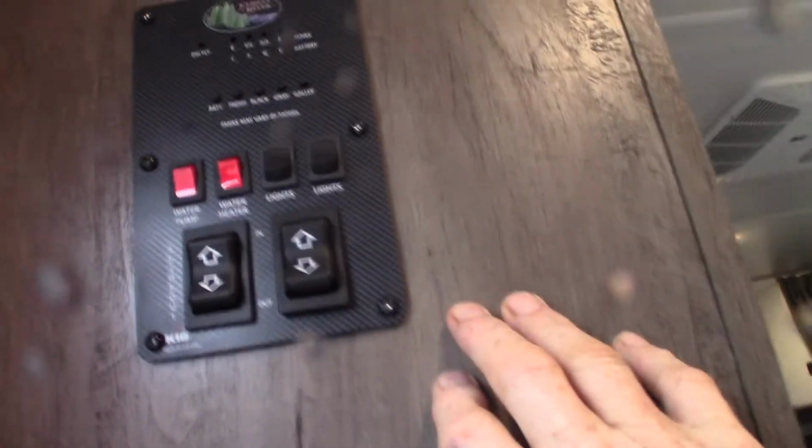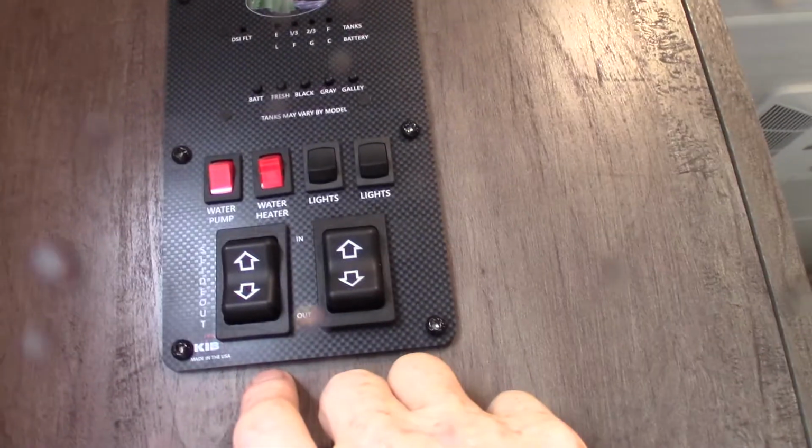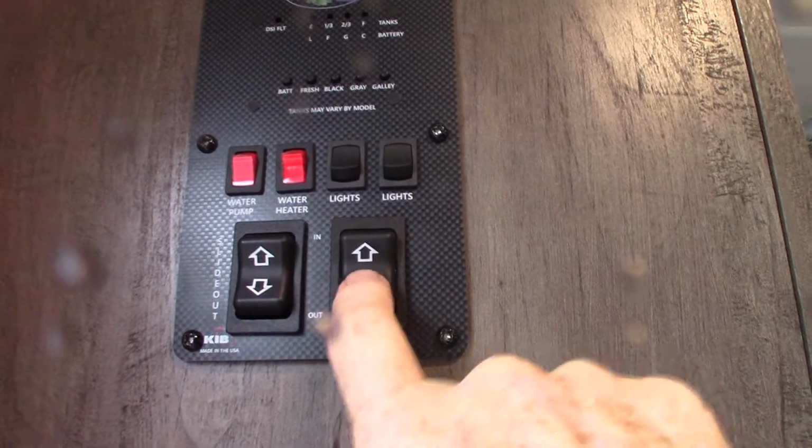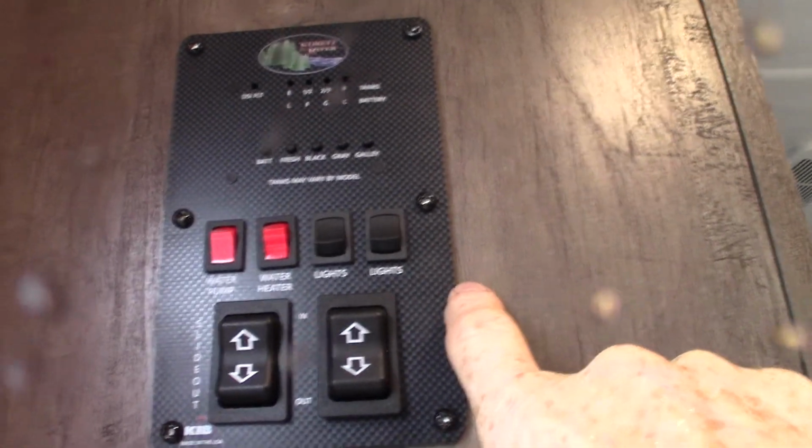This is your panel here. So this is for your slide out. This is for your power awning. Never leave the awning out unattended. Always roll it in if you're not going to be there.